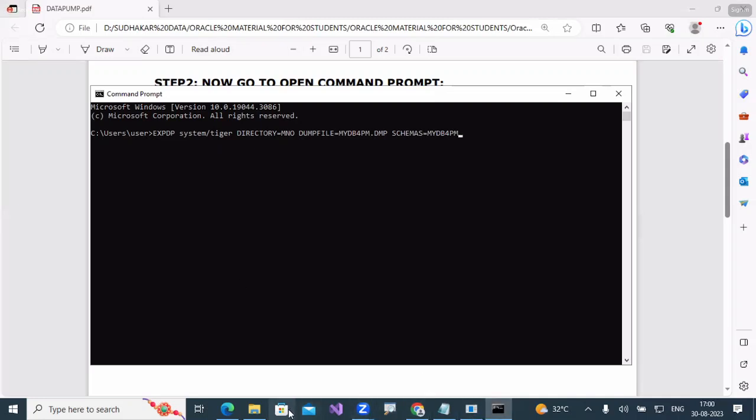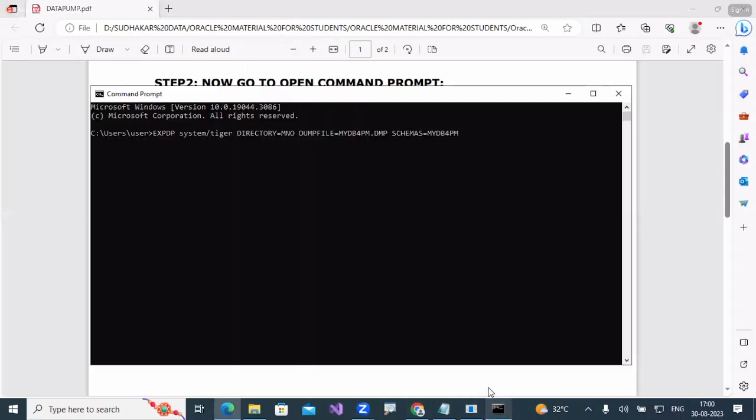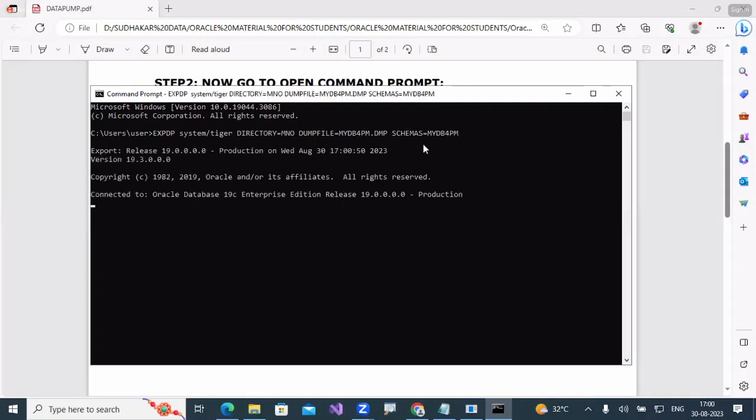Okay, so all are clear? Check it out. So export, user, directory equals, dump file, and schemas. Everything clear? So export user ID and password, directory MNO, dump file name, and schemas. Now I will press enter. It will take some time.